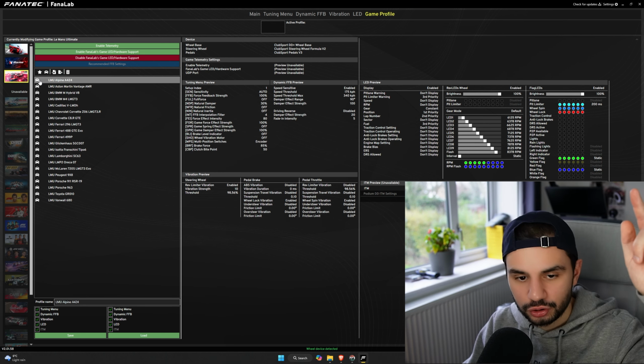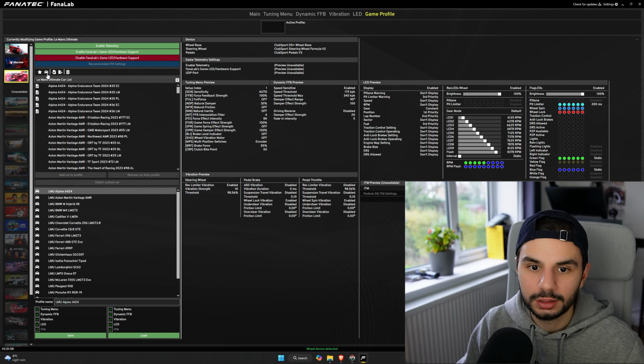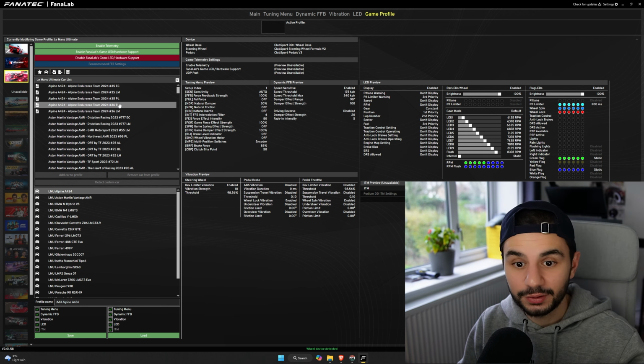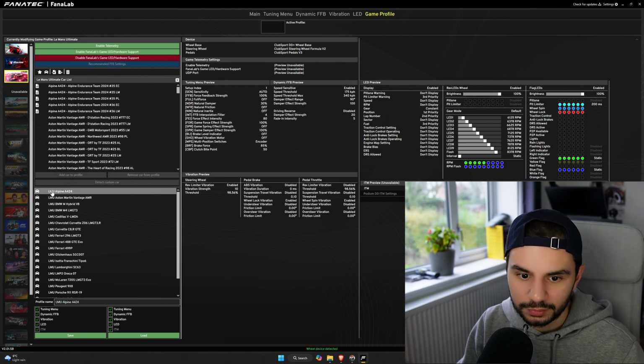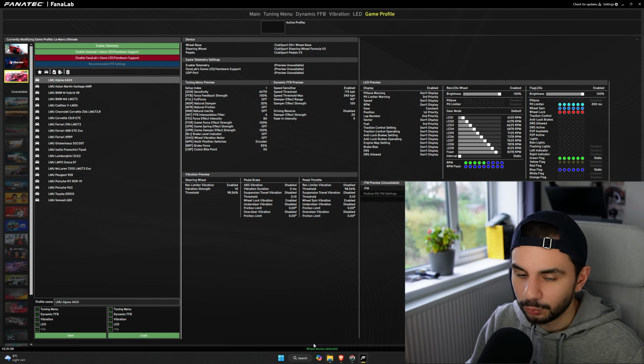All of your cars should have the car symbol next to it, meaning that it's connected to a car. So if we open up this profile, you can see that it's connected to the Alpine A424, car number 34, car number 35, 36, and the different liveries. It's very weird that LMU does it, basically. But yeah, it's all connected, and we can do the same.